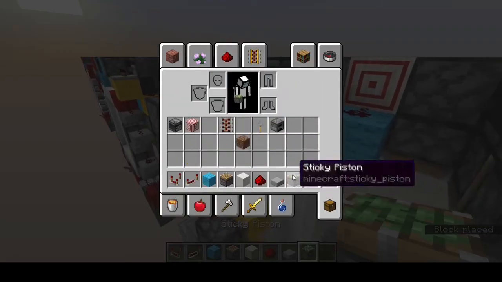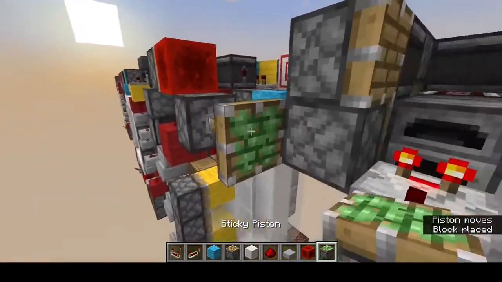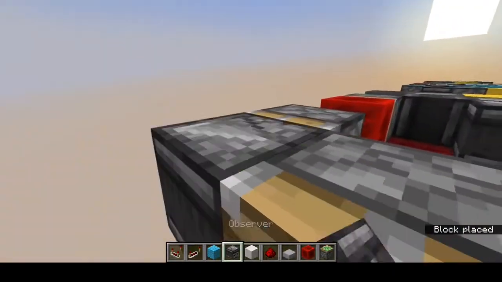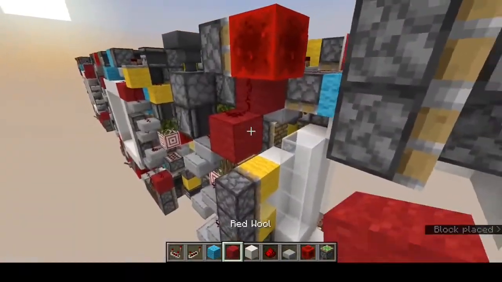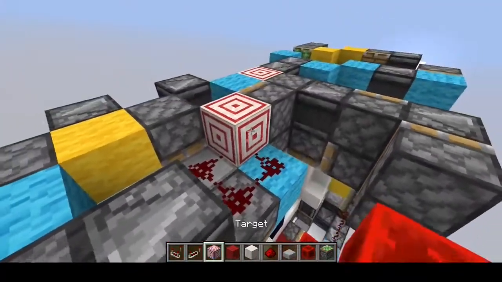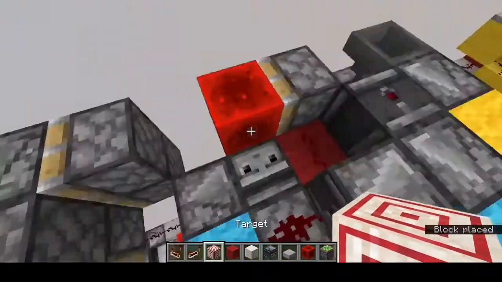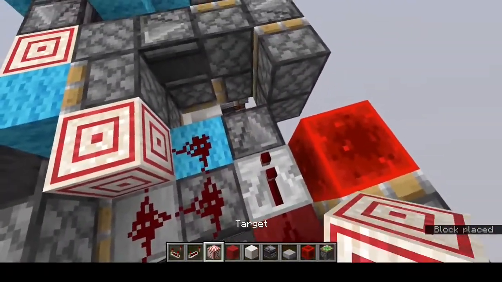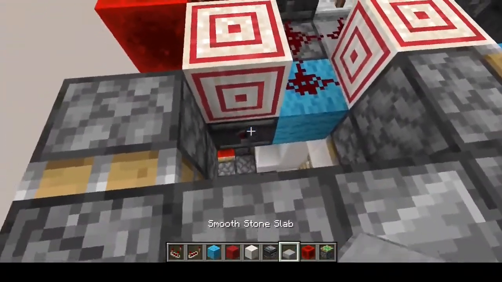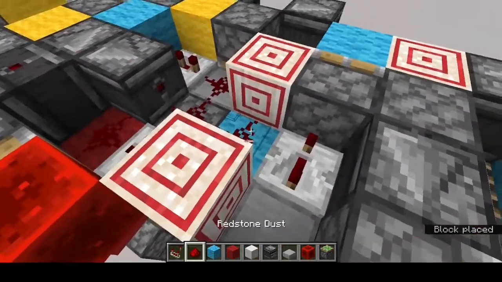Sticky piston, redstone block, sticky piston, another sticky piston, observer on top, with a block there, two observers there, repeater, target, slab, block, repeater, and dust there.